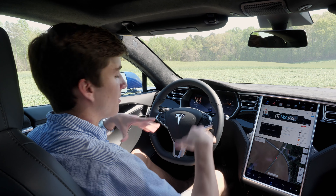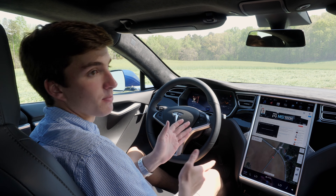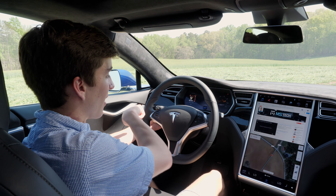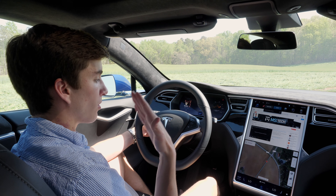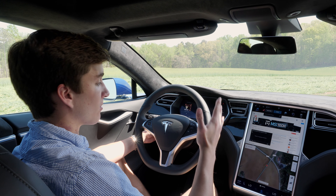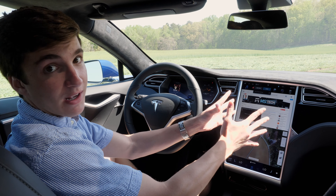Another really cool feature: a lot of cars have adjustable steering wheels with just basic adjustments, but this steering wheel is fully electronically adjustable. There's a little handle over here and you can bring it closer to you, move it down or up — you can really get it comfortable for yourself.